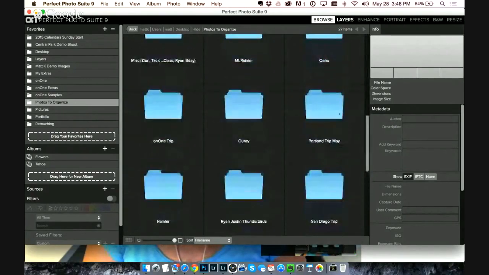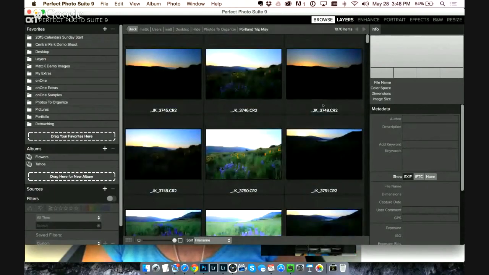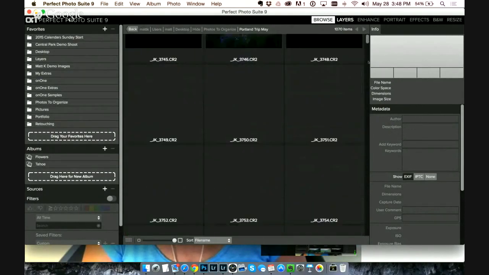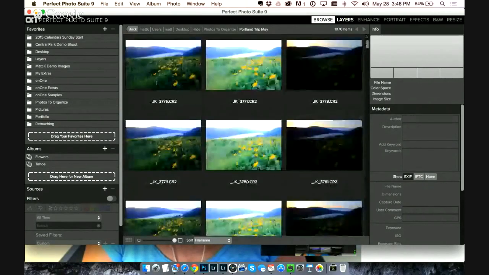So here, I'll find a folder that I haven't been in. Let me see here. How about this one? So I'm opening up a folder. It's got to have 500 or 600 36 megapixel raw photos in it. As you see, if I start scrolling down, you're not waiting for any thumbnails.